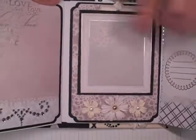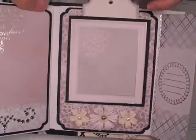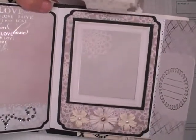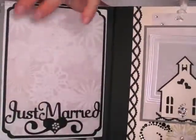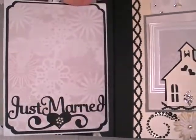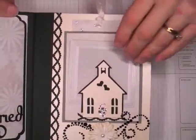And then in here, just some more of the Summer Blooms, flat back pearls, and then there's another tag back here. And I've popped this up on dimensionals so that this slides in really easily. And then the last page, Just Married. So I've just added some pearls here, and then this is another die cut. I've blinged up around there.